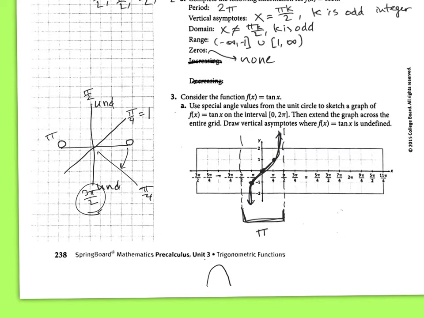Also, when you go to graph this, I'm going to have you graph it for 2 periods, not just 1. So you're going to have to draw it for 2 cycles. So then if we continue this on, at pi, it's back to 0. At pi over 4 is, of course, 3 pi over 4. That's right here. This is 3 pi over 4. So that's negative 1. And then at 5 pi over 4, we're back up to positive 1. And then at 3 pi over 2, it's another asymptote. So again, it just repeats. And this is what the graph looks like.